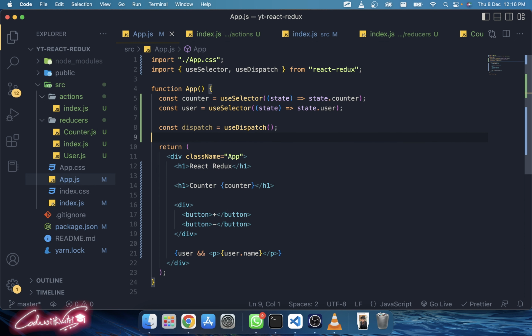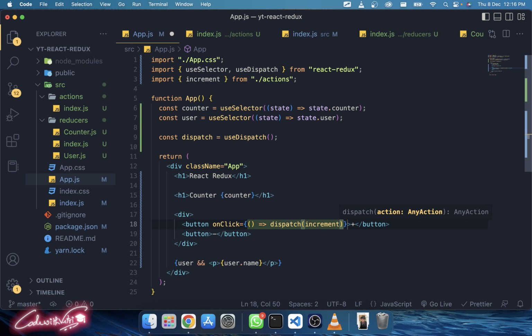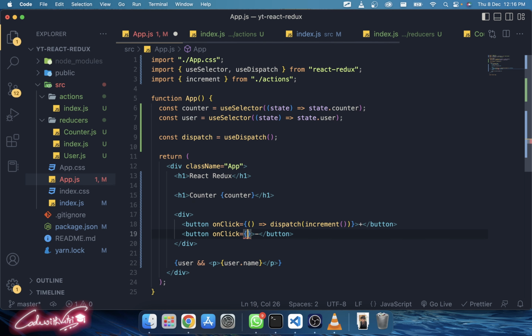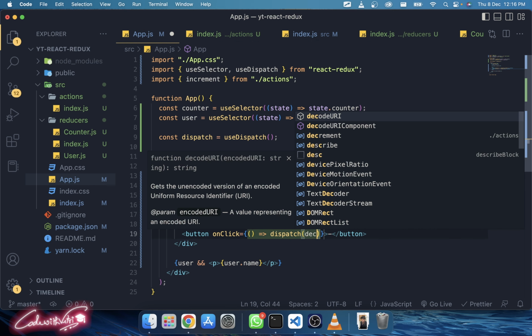That's it. Whenever I click this button, on click, I'll call a callback function and dispatch the action called increment, which we created. Then over here, on click, I'll create a callback function and dispatch the action called decrement, which we created.